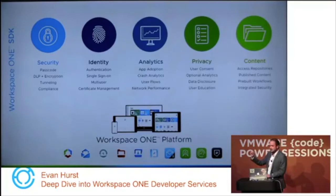First is analytics. This is actually powered by Untitled, which you may be familiar with. This was an acquisition we made about a year ago. That is designed to help developers of the applications and IT rolling out these applications understand the stability and performance of that app. So things like monthly active users and daily active users, crash analytics and aggregation, network performance. Untitled is a really kind of expansive platform to help you track all these metrics as you test and deploy these applications to production.